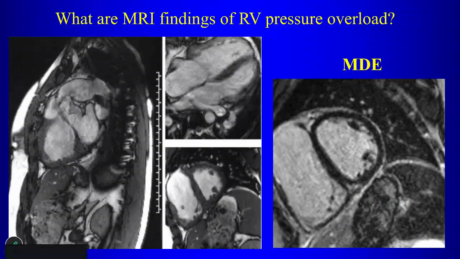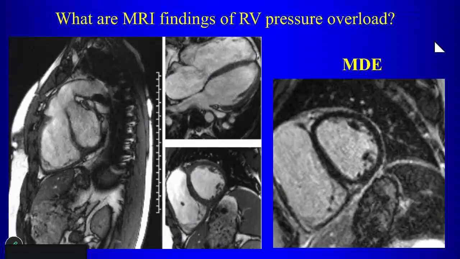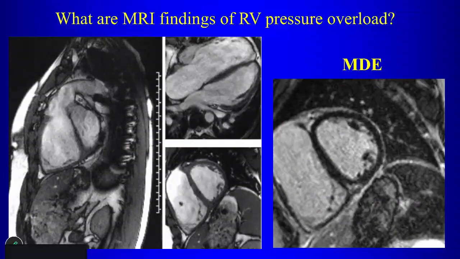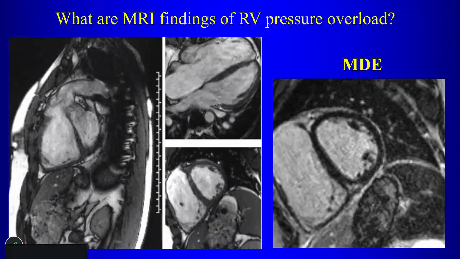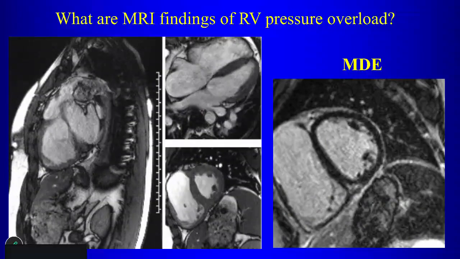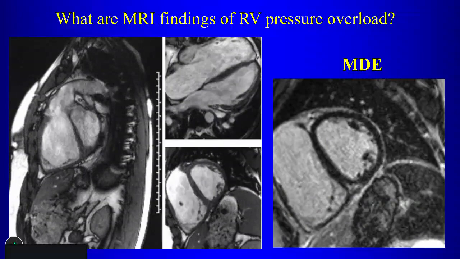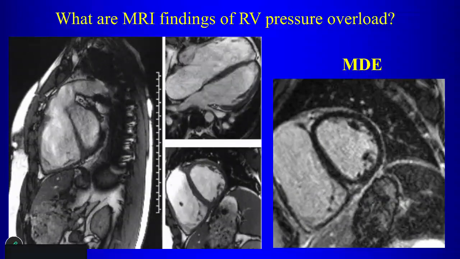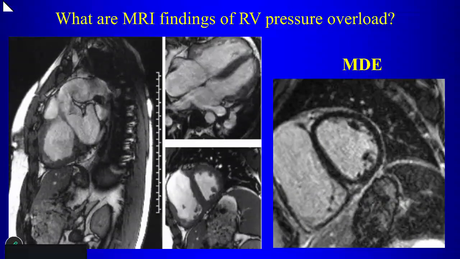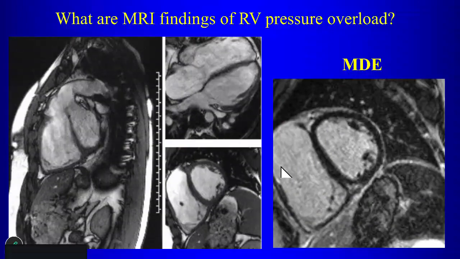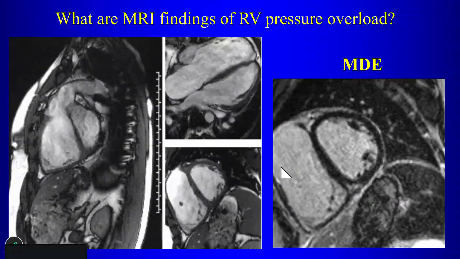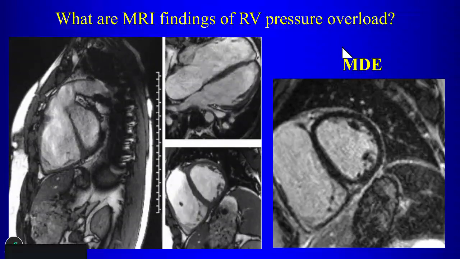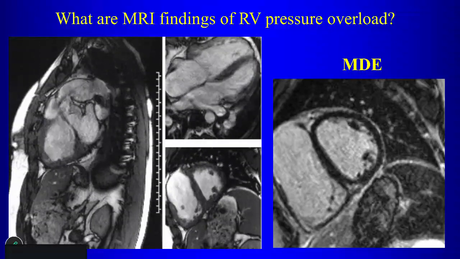On this image, after contrast, what is the finding of elevated right heart pressure on post-contrast MR? Is it like flattening of the septum? Well, that's not, the flattening of the septum you see here too, right? That's the dilated right ventricle. But what about the contrast? Is there abnormal enhancement? There is. Where is it?